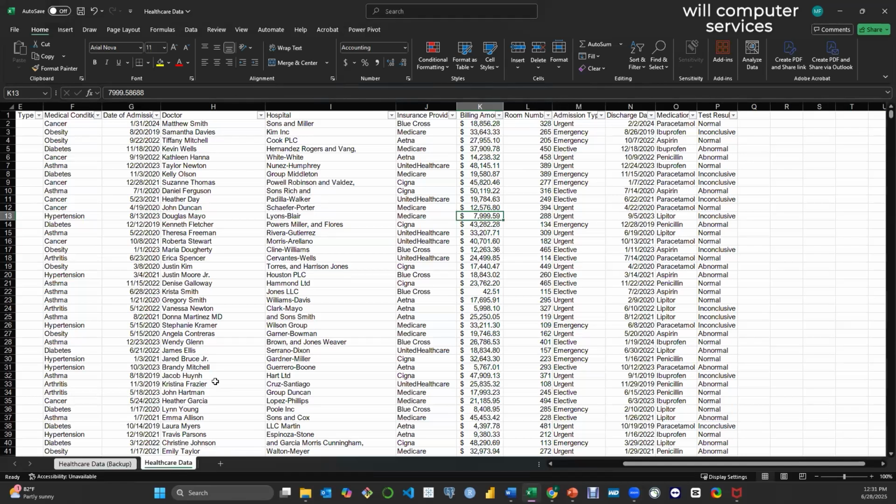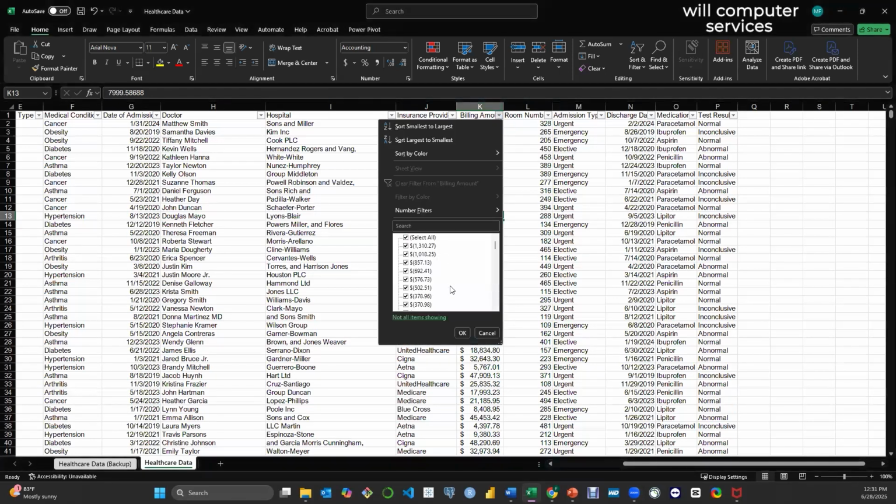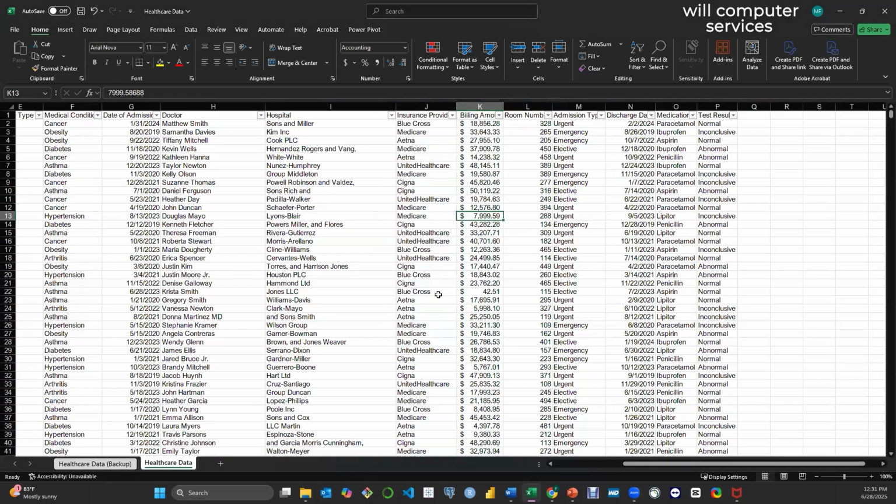All right, so now let's go back to our main data set. I told you guys today we're going to do a few things. The first thing we want to do here is how to use slicers, okay? What are slicers? So the slicers really allow you to easily filter data. Instead of using this filter that we have here, it has buttons, and those buttons allow you to filter your data set depending on what you really need.